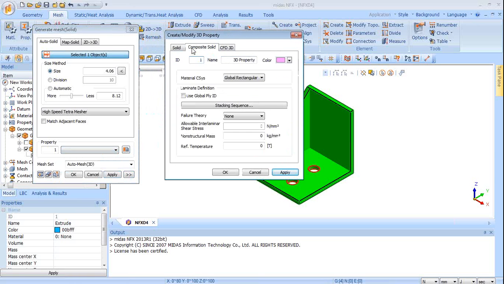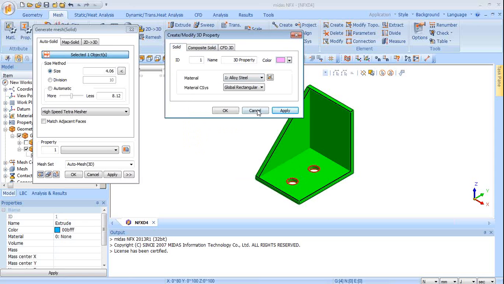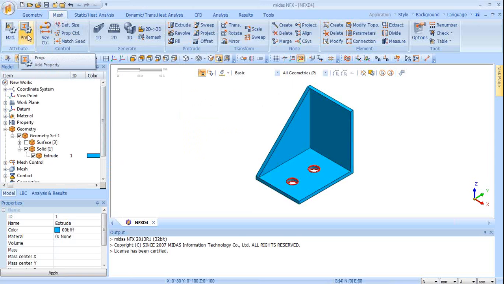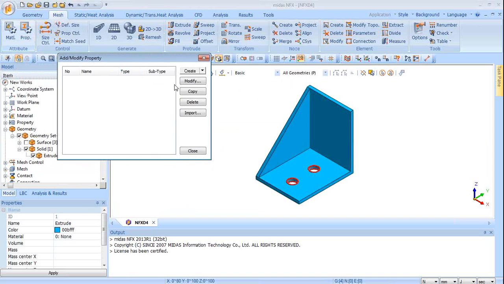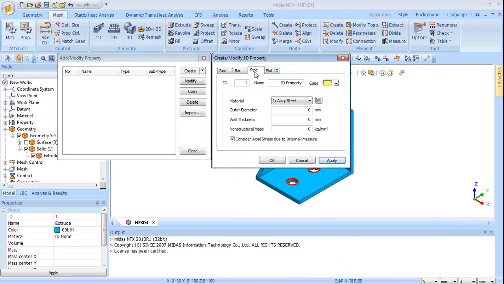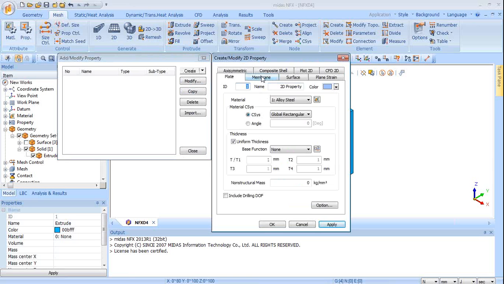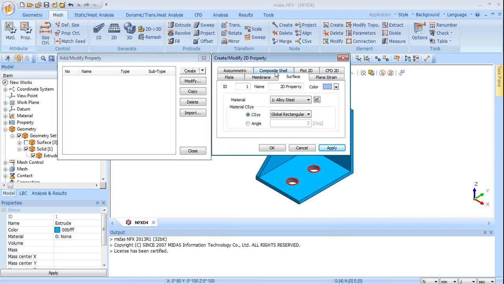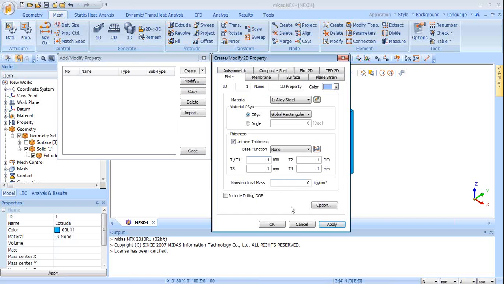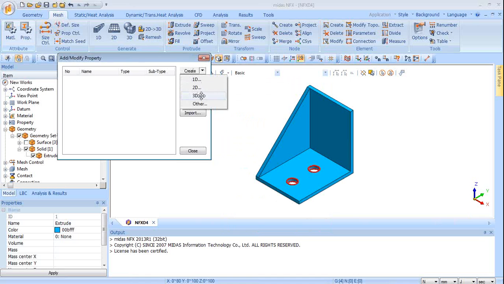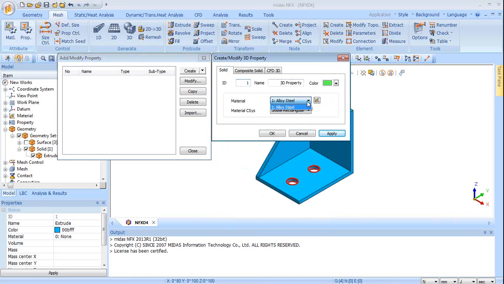Now there are different types of solid properties. In fact, let us go to the property assignment dialog box. So if you see here, there are different types of properties that we can assign depending on the model. For the 1D property, there are the rod, bar and pipe. For the 2D properties, there are different types available. For 2D properties, you particularly need section data, and for the 3D properties, all you need to do is define the material.